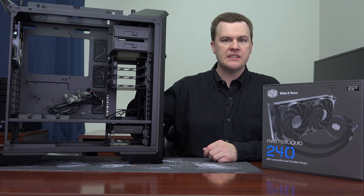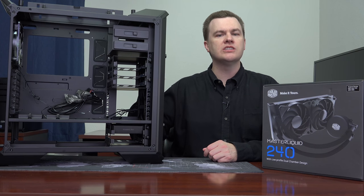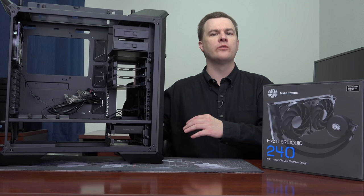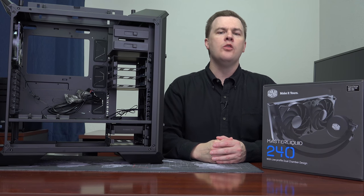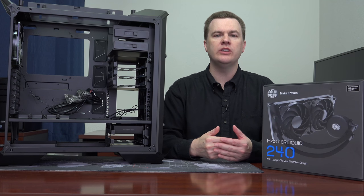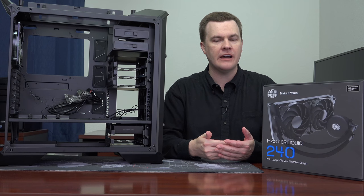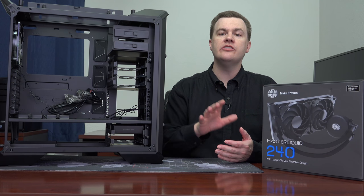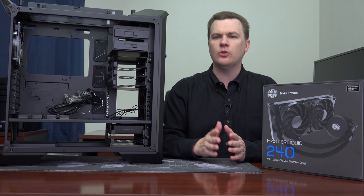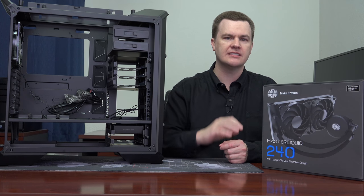It is more expensive — it retails for about twice as much as the Master Box 5 — but it offers more features, better cooling, more fans, and more fan mounts. One of the biggest regrets with my 7700K build was putting it into a case more suited for an i5 or Ryzen 5 build. I will be using the newest version of the Master Box for an upcoming i5 build, but for an i7 or Ryzen 7, get the Master Case line rather than the Master Box line.